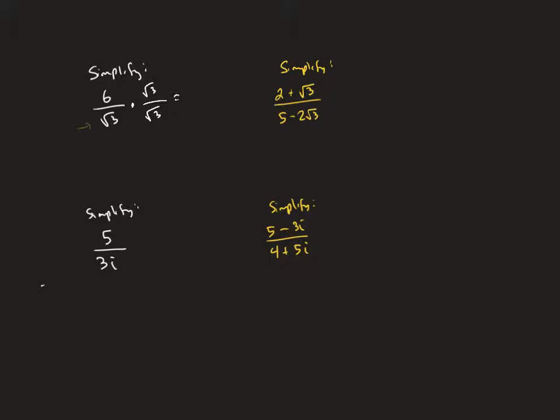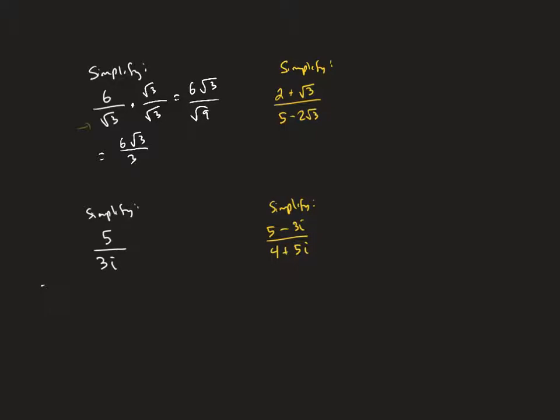The reason we do that is because on the bottom then, we get the square root of 9. On the top, that's 6 times the square root of 3. And the square root of 9 is something that will simplify. That's why we multiply a square root by itself, so we get something that's a perfect square underneath the square root. Square root of 9 is 3.